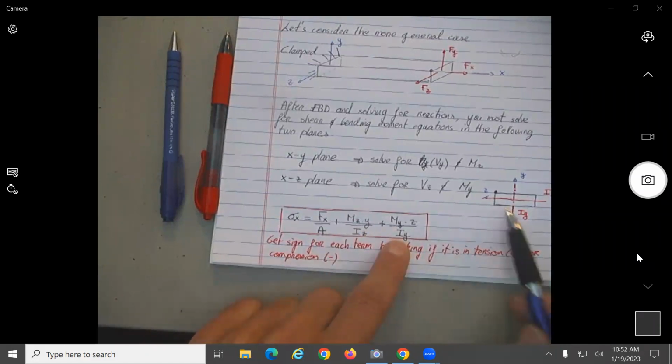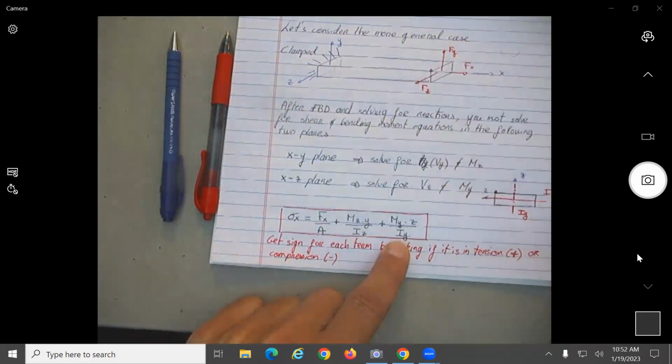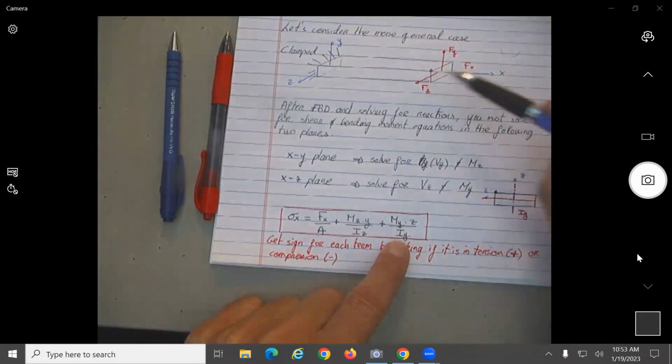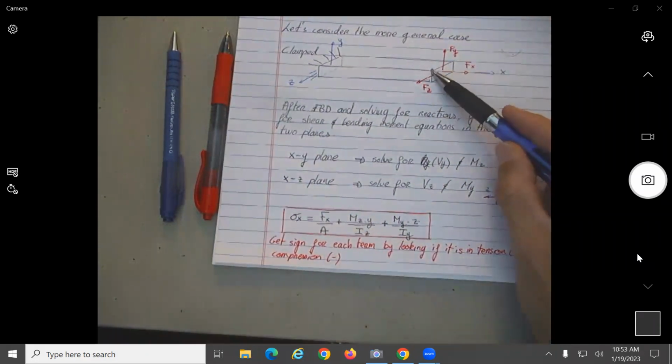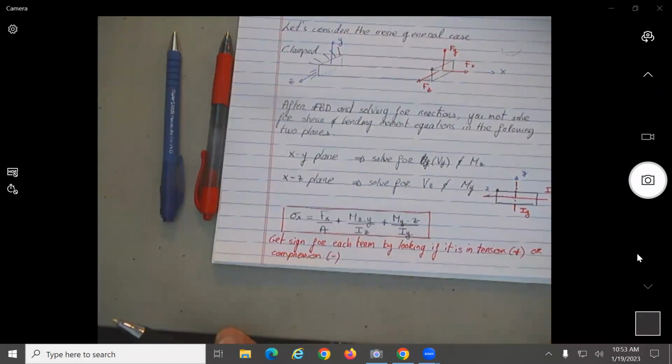Okay, what about this point over here? Now, what happens when it moves this way? Yeah, but will it be tension or compression? Again, it will be on the short side, so it will also be in compression. So in this case, if you look at this point, this term will be positive, negative, negative. That's why I don't like to give one equation that you take as a recipe. Oh, I got an answer, but I have no idea. I want you to break down one term at a time and understand what's happening in the structure, no?